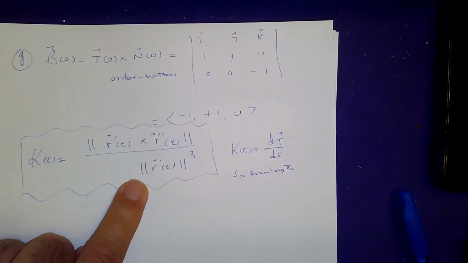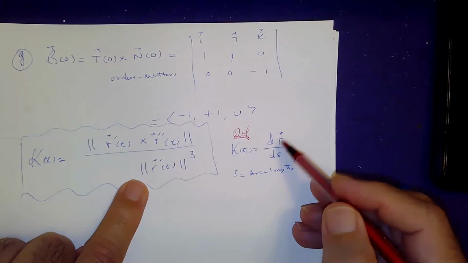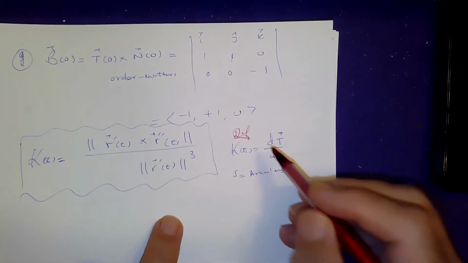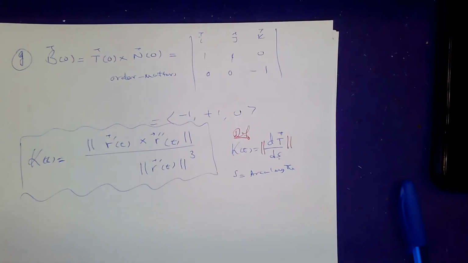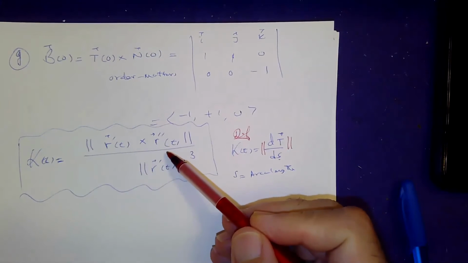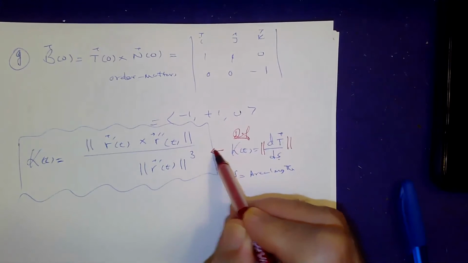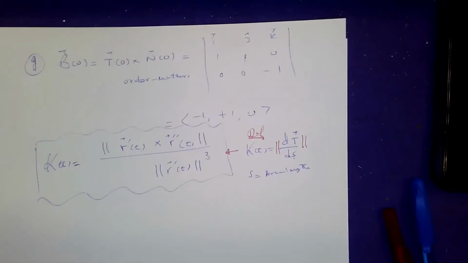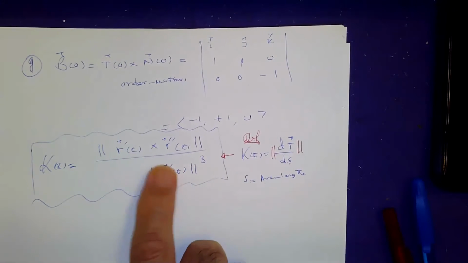How to go from the definition. This is the definition of curvature, which is the rate of change of the unit tangent with respect to arc length. And of course, it's a number, so it has to be a magnitude, right? So how do you go from the definition to the formula? Shoot me an email. It's like 2 pages. I'll show you the steps to go from here to here. But this is the one we use.